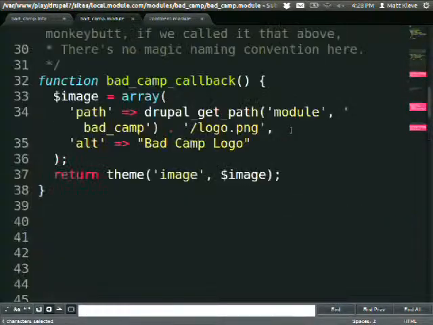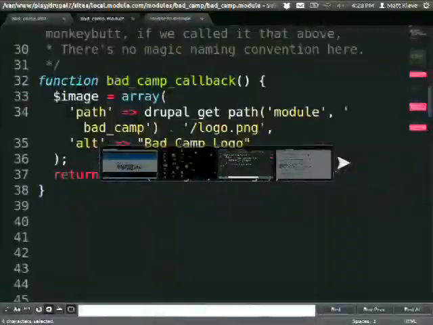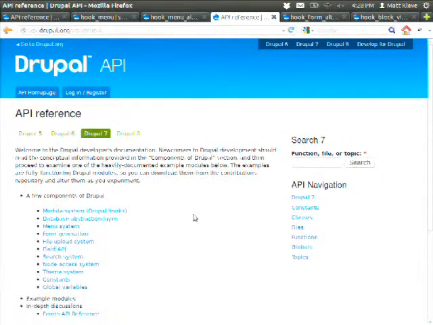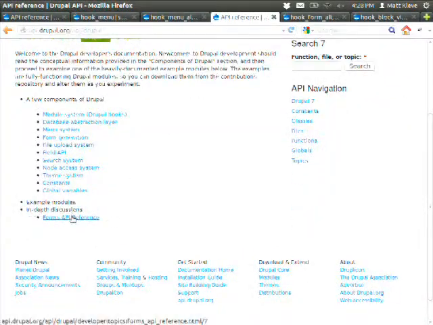We're going to talk a little bit about the form system and how Drupal works with forms, because every time you turn around with Drupal, everything is a form. The form system can be kind of a hurdle to learning module development, so I want to make sure you get a basic understanding of that as well. If we go to api.drupal.org, there's a great page called Form API Reference, and you get there right from the main page.